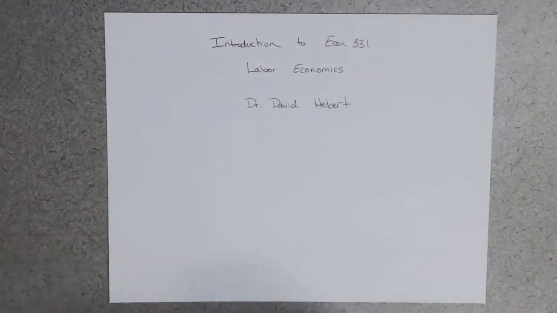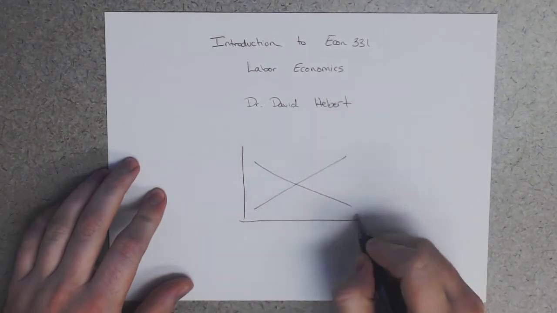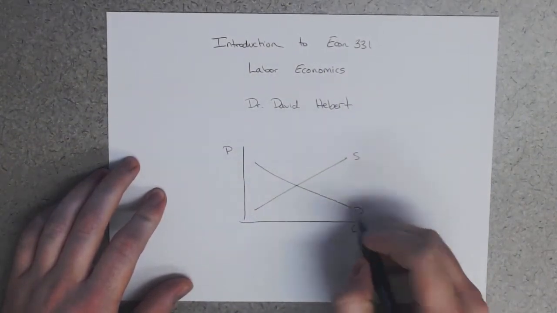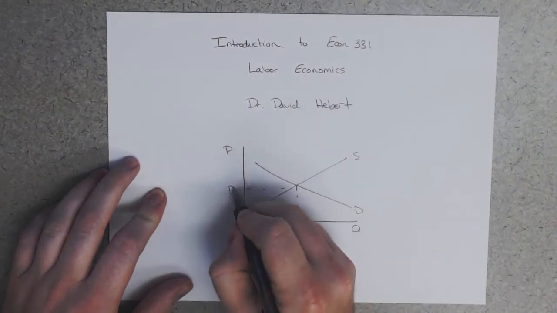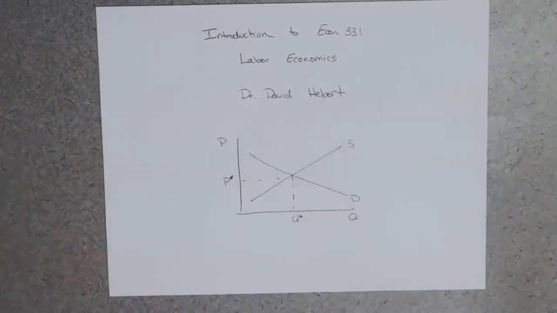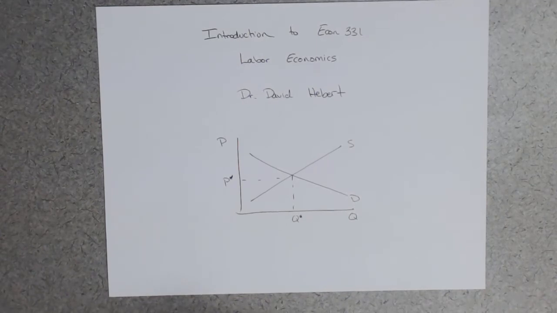As I'm sure you've seen, some people will put up the familiar supply and demand graph and they'll say, you know, here, this is everything that you need to know. See, these lines cross, P star, Q star, done. And at some level, this is correct. I've described all of labor economics right there.